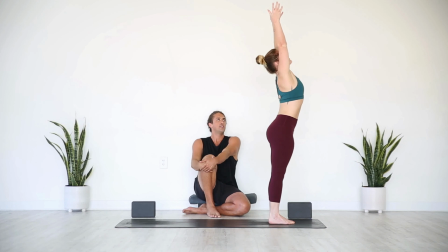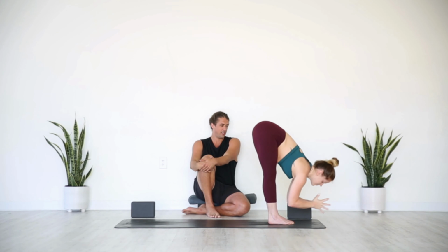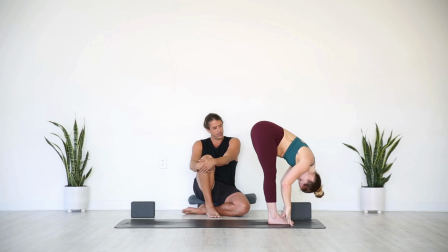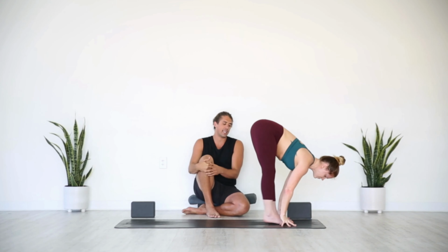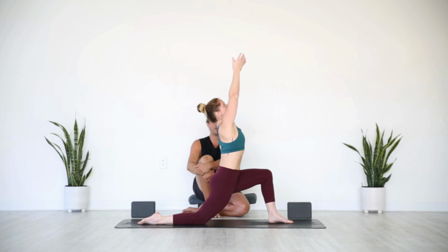Inhale. Exhale, pull it into the heart as you get a little taller. Inhale, arms circle out and up. Lift your lats up. Exhale, fold in half. Inhale, open. Step your right foot back. Exhale. Drop the knee. Inhale, lift up. Side waist lifts. Exhale, hands down.